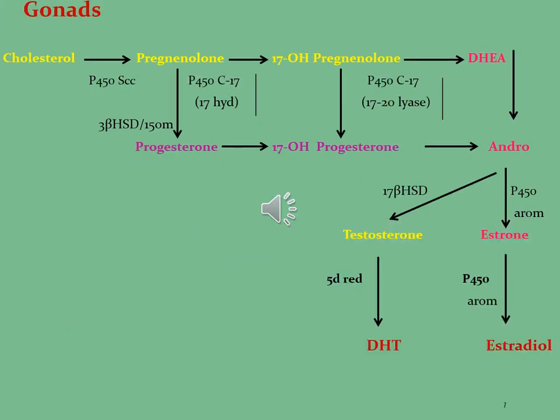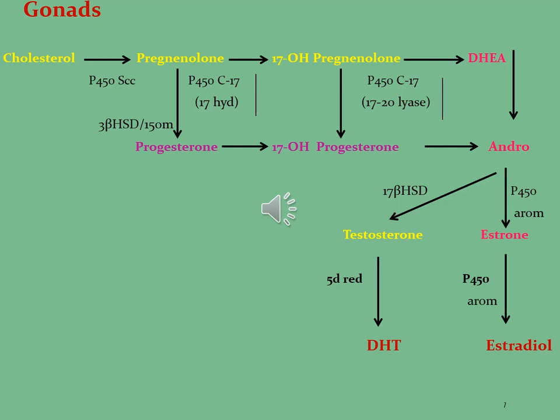Let's see what gonads are. A gonad is a sex gland. A reproductive gland is a mixed gland that produces the gametes, that is sex cells, and the sex hormones of an organism. In the female of the species, the reproductive cells are the egg cells, and in the male, the reproductive cells are the sperm. The male gonad, the testicle, produces sperm in the form of spermatozoa. The female gonad, the ovary, produces egg cells. Both of these gametes are haploid cells. Let's see how different kinds of hormones are synthesized within the gonads.